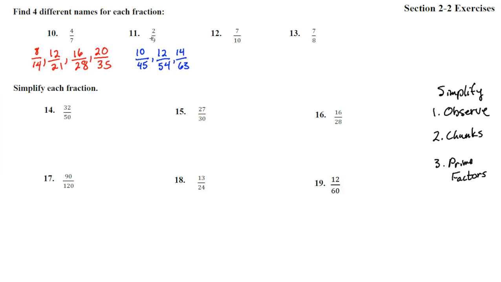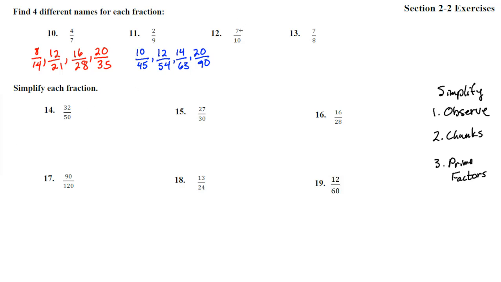And let's go ahead and I'll jump all the way to 10. That's a nice easy one. 20 over 90. So this is the idea that it really gets into your head that you can times top and bottom by anything, and all of these are the exact same number as 2/9. They just look a little bit different.